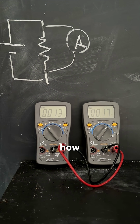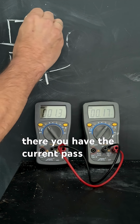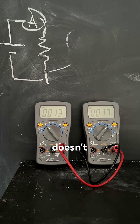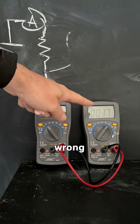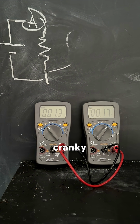So instead, how do you hook up an ammeter? You have to hook it up in series. So you put the ammeter there, you have the current pass through there. Since this has such a low resistance, it doesn't really do too much. So be very careful. If you hook up an ammeter wrong, you're going to blow the fuse. And you're going to make your instructor a little cranky, and that's not cool.